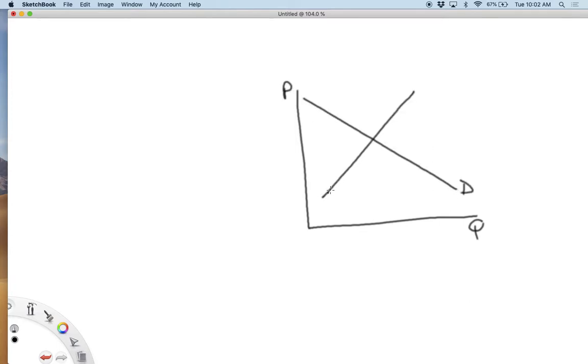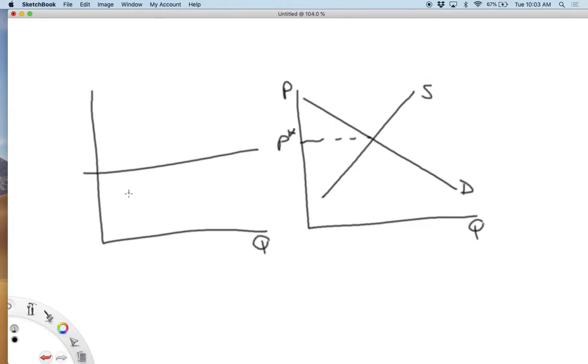Here's demand, here is supply. I take the price, plug the price into the firm. This is the marginal revenue. Here's the marginal cost. Suppose that my average cost looks like this. So I see that I'm losing money, okay?